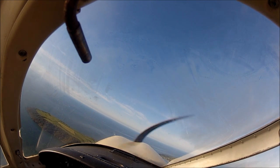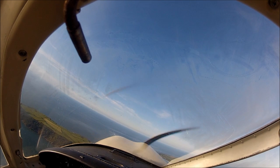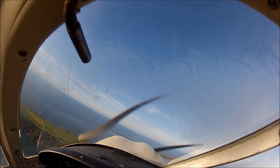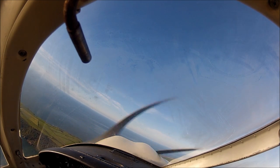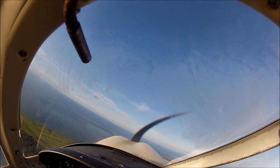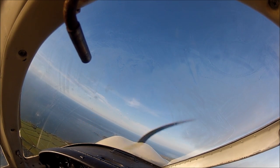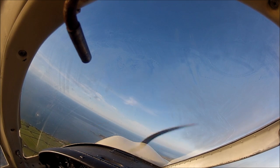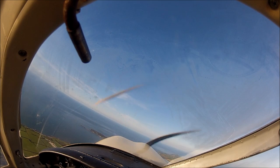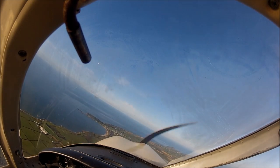Oxwich Bay below us, Port Eynon's the next bay along, then you've got Rhossili, behind this high piece of ground here which you do a lot of hang gliding and paragliding off, so you've got to be careful about that. There's a long beach, Rhossili. All the way over there, you've got a big large forest with a beach. Coming around at Pembrey, in behind the forest there's another airfield as well which you've got to be careful of. And all that area is a danger area, so during the week it's out of bounds. Sometimes at weekends they operate there as well.